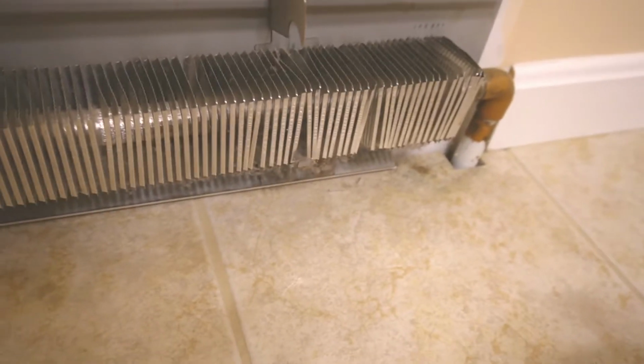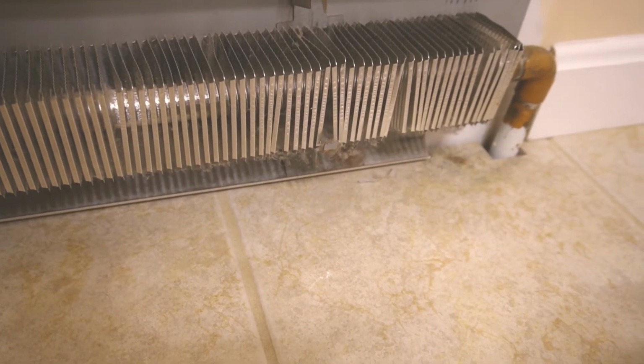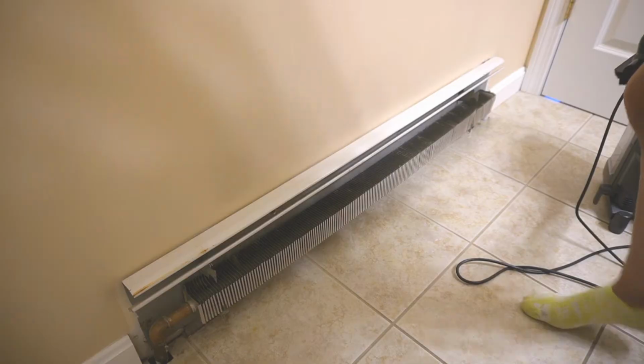That being said, in New England, you can turn on the heat anywhere in October. Sometimes September if it's that cold, but usually October, November time frame, some people hold it out. But let's go ahead and get this real clean.